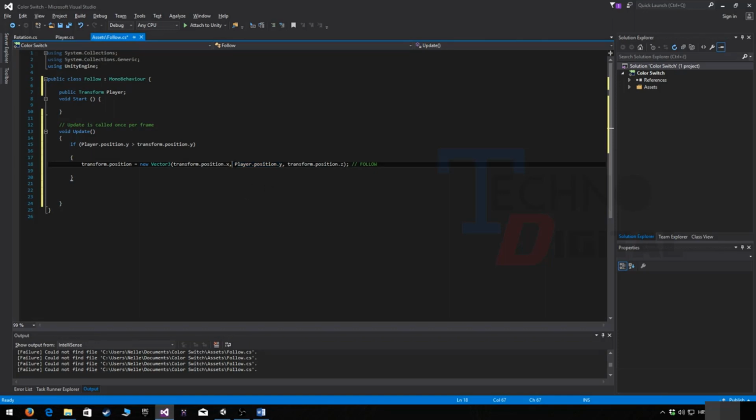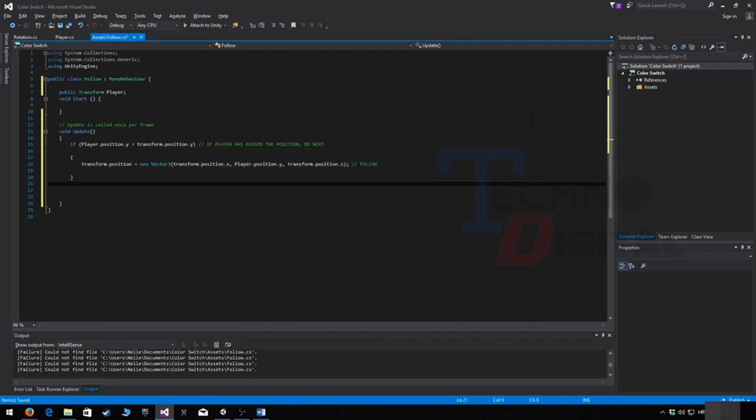We defined that our player position is on the y-axis and the camera should follow that position when we bind it with our script on the main camera. It says that if the player has passed the position, do next, and next is the one statement in the bottom line.